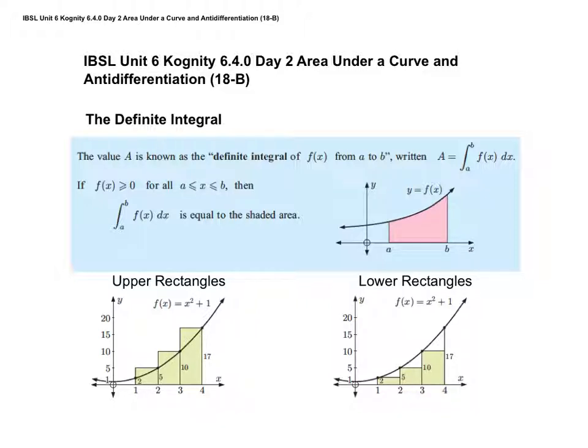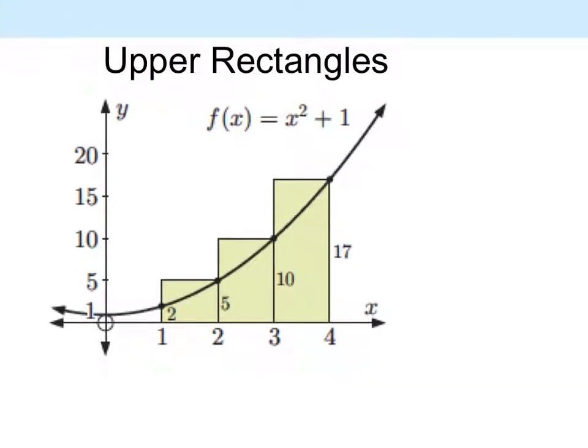And I want to show you really what's going on. This upper and lower rectangle idea, also left and right, you'll see them written as the upper and lower and left and right. How those are paired will depend on how the function is drawn. Okay, so you can see here, let me switch to that.